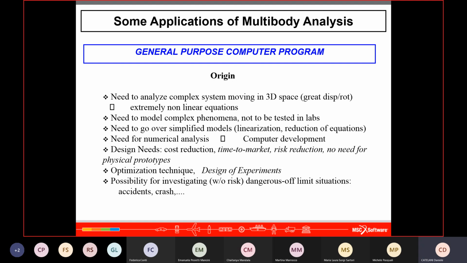The results are used in the discussion, in order to understand the reason of the crash, of the accident, and to find the solution to avoid the same situation in the future.